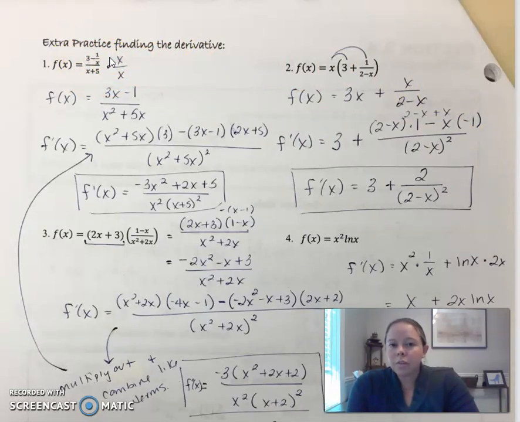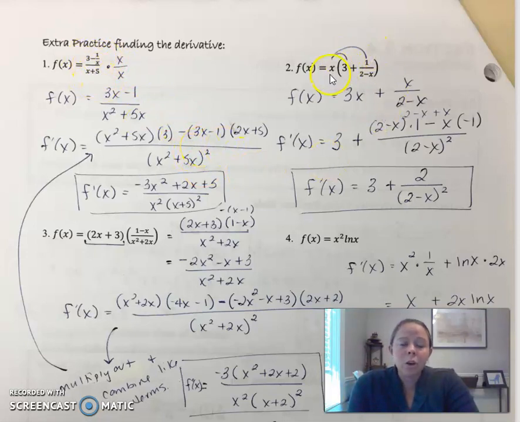When you're doing derivatives, sometimes it might be beneficial to clean it up before you do the derivative. And this is an example. You have a fraction within a fraction. You don't want to have to do the quotient rule twice in one problem, and you don't want to have to deal with negative exponents. So it might be a good idea to clear the fraction, multiply by x over x, and then do this derivative, which will be so much nicer. And there won't be any negative exponents, or you won't have to do the quotient rule twice in one problem.